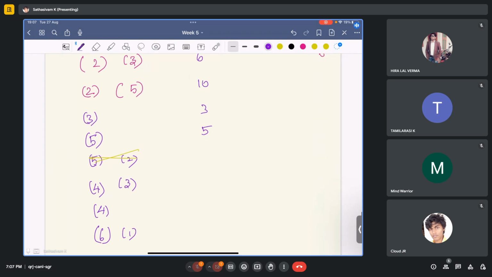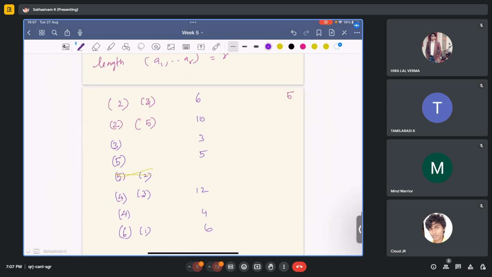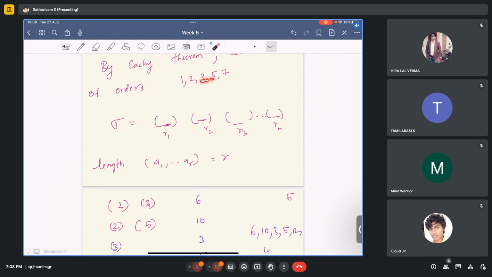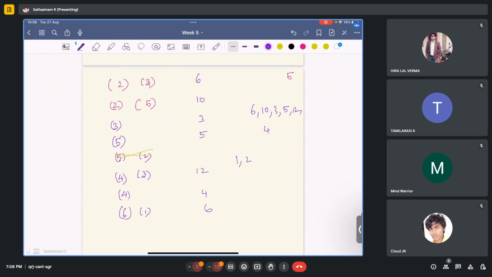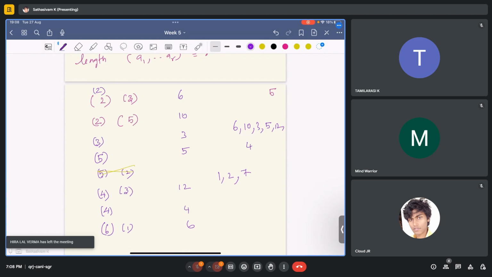See, we are just looking at the possibilities where the LCM comes out differently. Okay. So 4, 3 is 12 here, 4, 6. Okay. So what are the possibilities here? We have 6, 10, 3, 5, 12, 4. Okay, and anyway, 3 and 5 we have already seen are possible. What are the other possibilities? 1, 2, 7. So add it to this. So you'll have 1, 2, 7. Okay, here also I can just start with the 2 cycle if you want. Okay. 1, 2, 3, 5, 7.